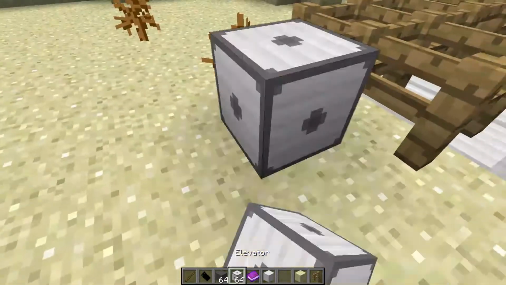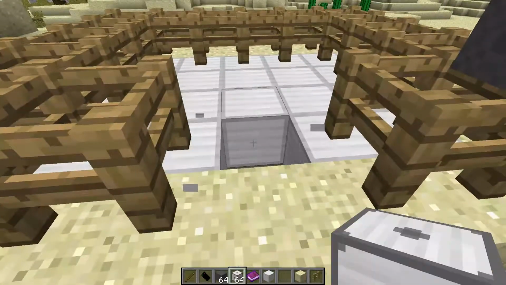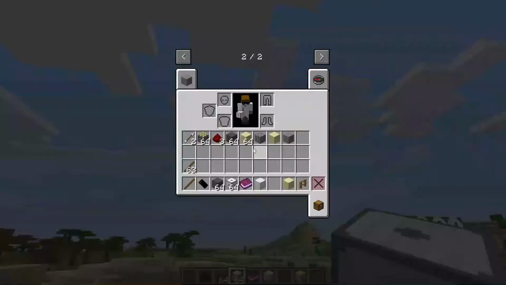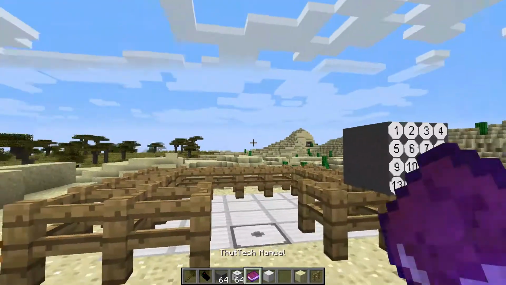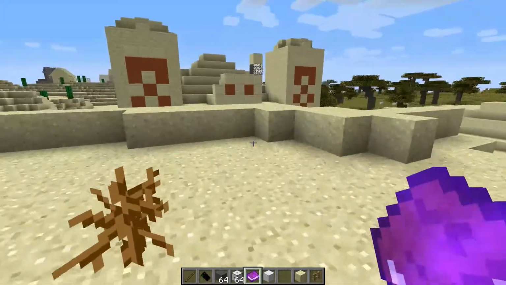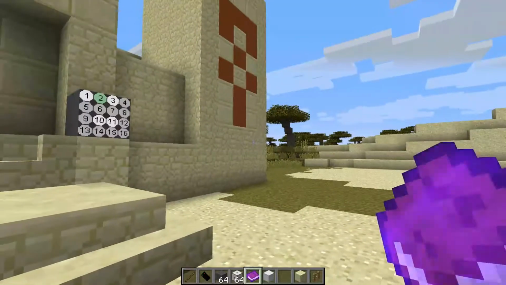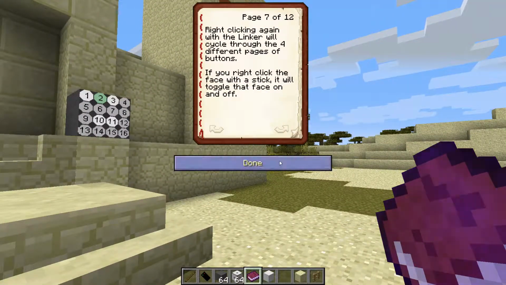Once again, the elevator blocks that it introduces are here. If you want to build your own elevators that don't use vanilla Minecraft iron blocks, you can absolutely do that. They don't look too bad, although they do bear a striking resemblance to iron blocks. And if you have any other questions, you can also check the built-in manual, which is pretty nicely implemented. I read this entire thing before I started, and it's super good at explaining everything.